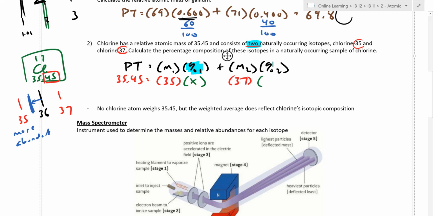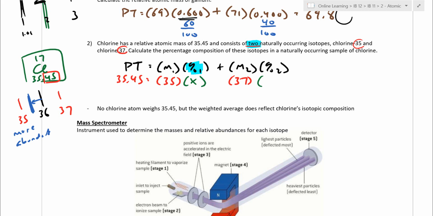If 80% is here, 20% is there. What if I came back and said, oh, it's actually only 60% lighter type, the other one's 40%? How are you getting the other number? If these are the only 2 types, you know these 2 percentages have to add to 100. So what I'm going to do is set one to be X. The other one I want it to be 100% minus X.